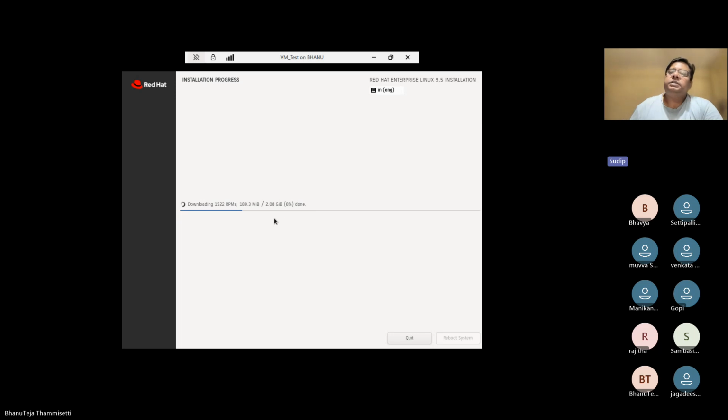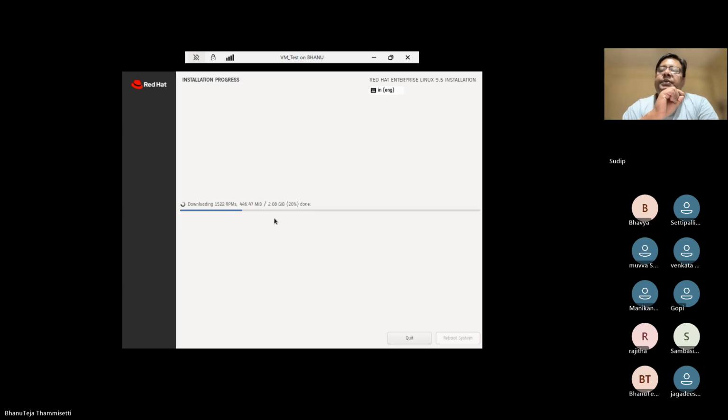So what is happening right now is, based on all the options we selected, this ISO image, the .iso file, will not have everything with it. It will have the basic libraries, binaries, and kernels. Depending upon what we select, it will download from Red Hat servers what additional components are required. Now in Windows, any new program that we want to install will come as .exe, right? But in Linux or Unix, it will not come as .exe. It will come as RPM.